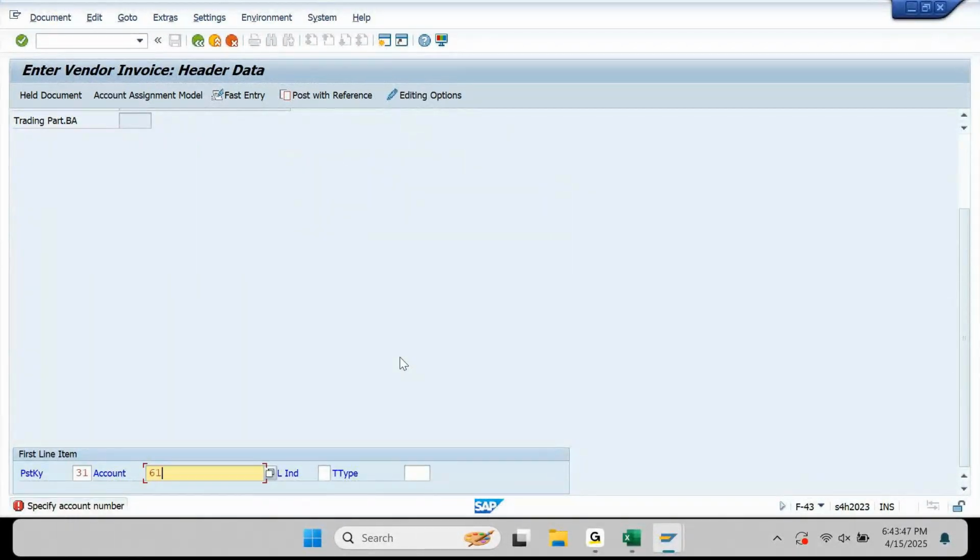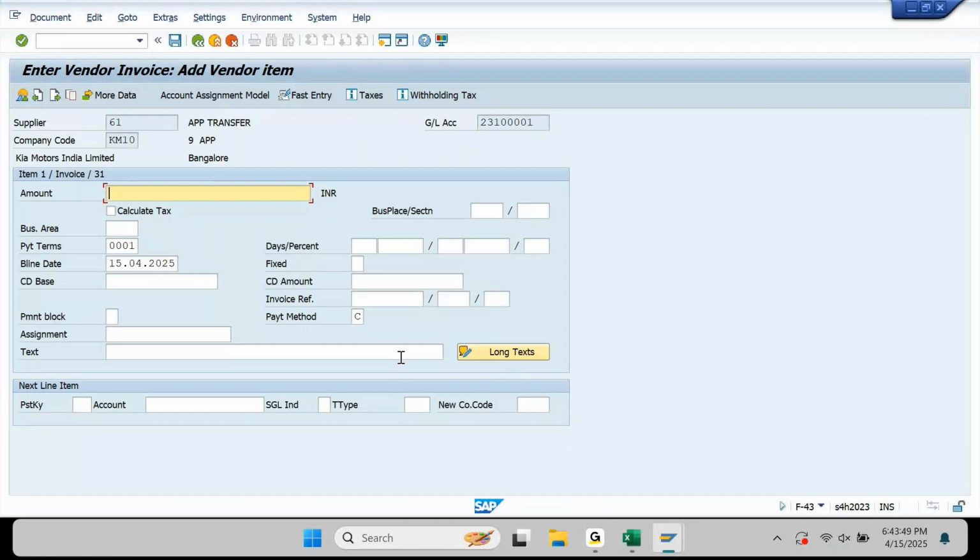61 is your vendor code. First invoice value 10,000. And for the first invoice, now I want this payment method to be T, not C. So change this to T. And the first invoice will go to HDFC Bank.